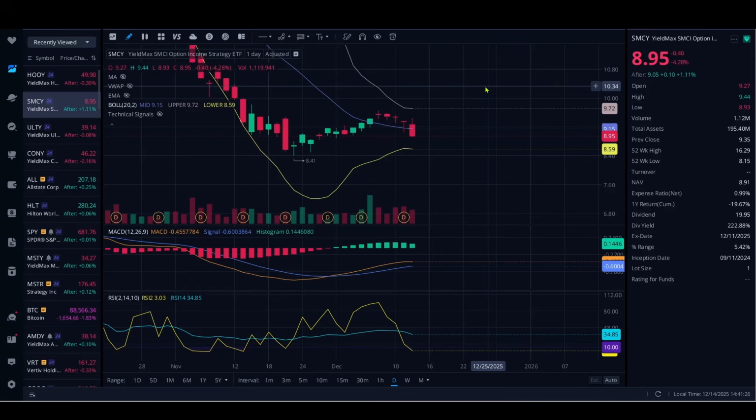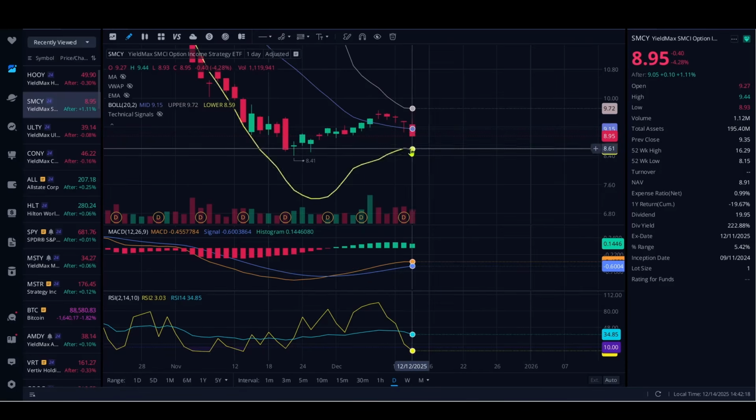And here we are looking at SMCY, and we have the Bollinger Band on. We are on the bottom half of that Bollinger Band, but you can see it is running through that Bollinger Band. I prefer, like I said, to be open and close under that midpoint, but it is on that bottom half, and that RSI2 is under 10. So come Monday, we'll see, does it stay in the bottom half, and does that RSI2 stay down low? If so, I could be buying some more of SMCY as well.